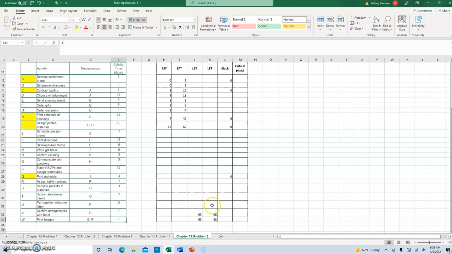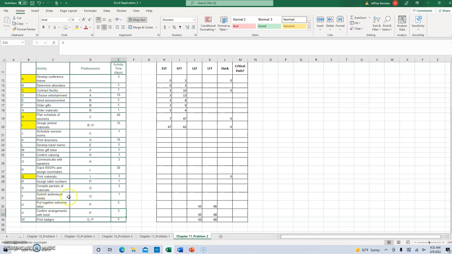It does not. So this activity U can finish on day 68, and then it has to start equals 68 minus 5, and we've got another value, and all we got to do is go here, and if we take out that extra space, we'll be in good shape.